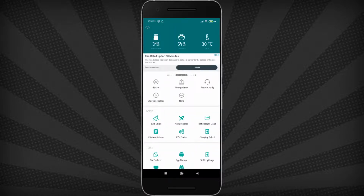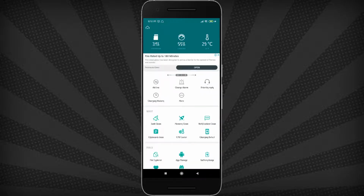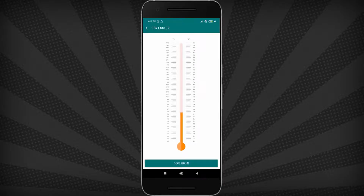Now go to memory clean, and from here you can also clean up your memory. I don't want to clean up my memory, as I am recording this video and it would also be vanished. So from here you need to click on clean all, and now go back and go to the CPU cooler. If you see that your CPU temperature is high, you need to cool it down by clicking on the cool down button.